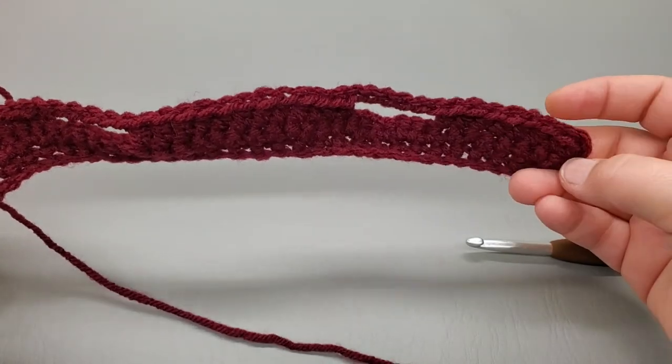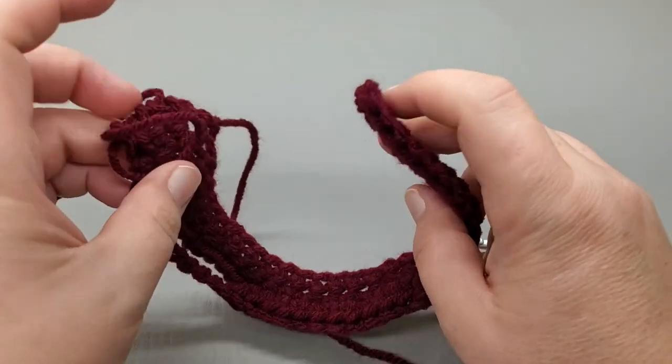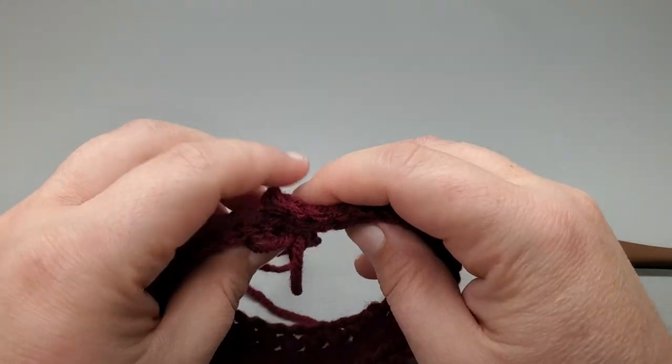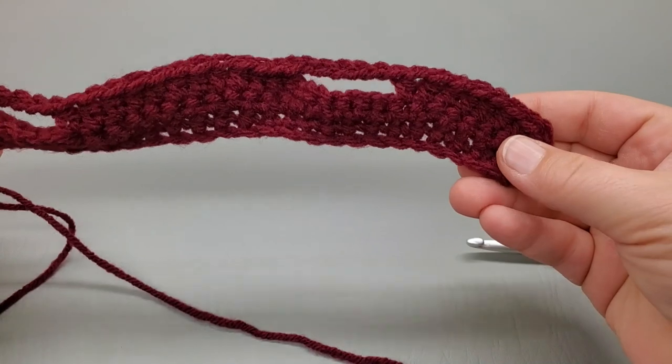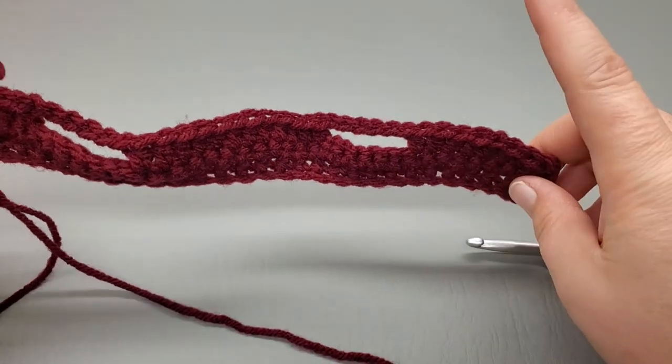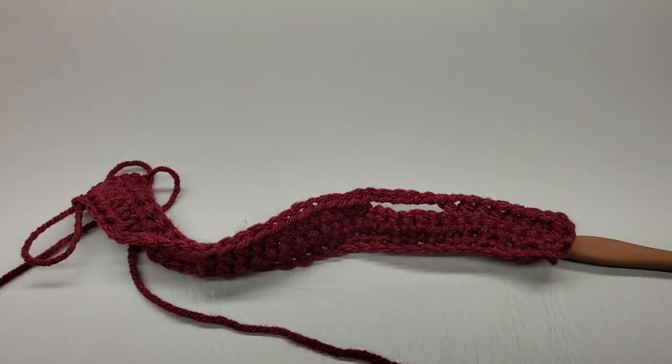The reason we have more on one side than the other is because when we put it on her and we bring it around, we're going to add a little button in the back to keep the dress closed. So that's why one end's a little bit bigger. That's okay. It's not going to hurt a thing. All right. So that was the end of row 3.